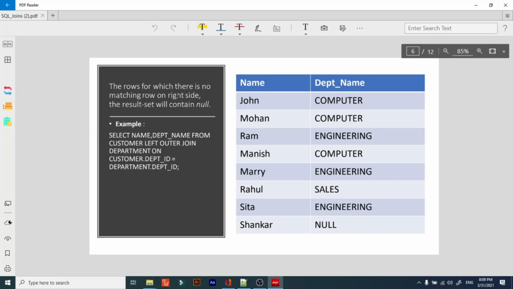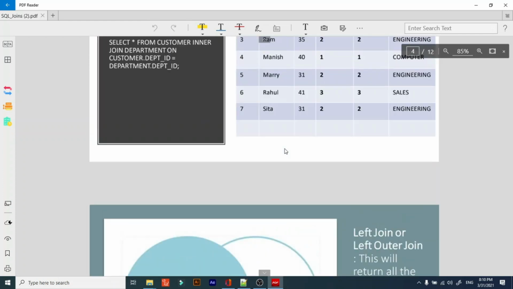So see, what is the syntax of it? And for rows which are not in the right side table, it will put a null there. So select name and department name, just for the time being, not all the columns, because otherwise it will cause confusion. From customer, see, this is the keyword left outer join department, and this is the joining condition on department ID.